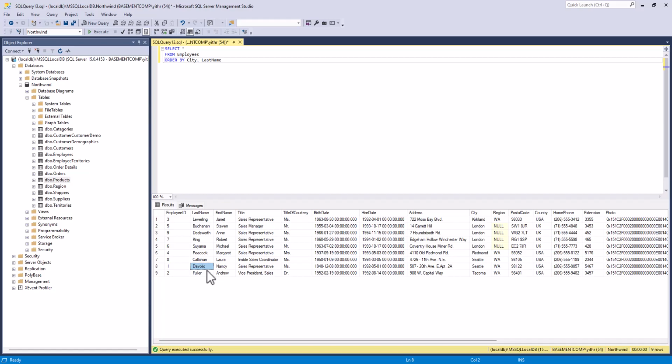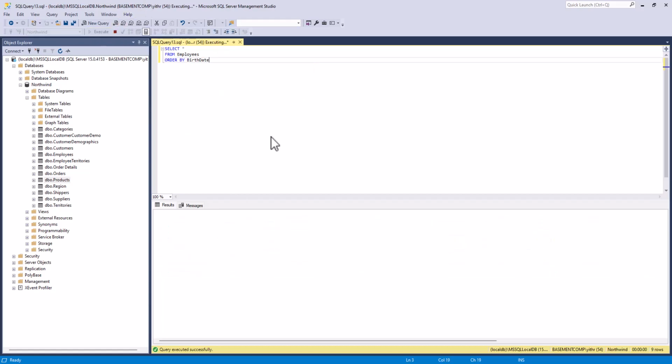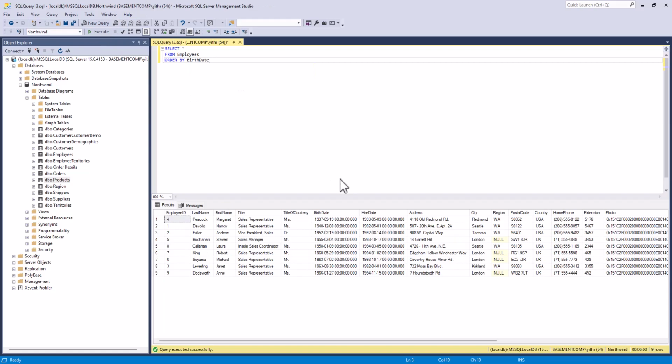And this is pretty useful when you're doing reports, because people would like to see reports in alphabetical order so it's easier to read. You can also do this on things that are not varchar. So these are varchar columns. You don't have to do varchar. Let's say I did order by birth date. Okay, that's a datetime. All right, so we'll start with 1937 all the way up to 66, and if you'd like it to go the opposite direction, you can just use DESC, and there you go.